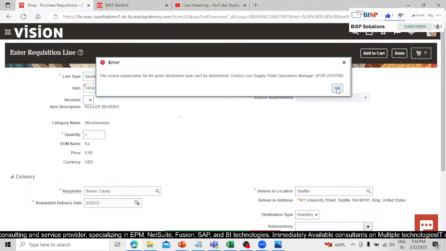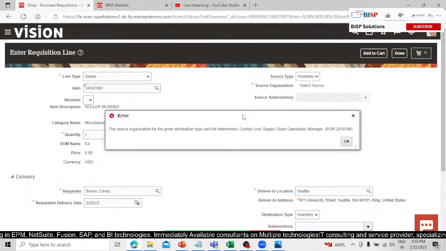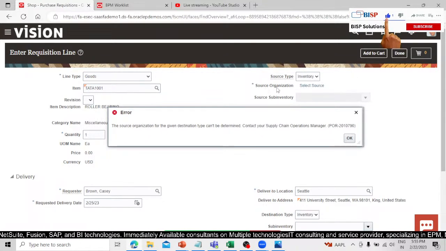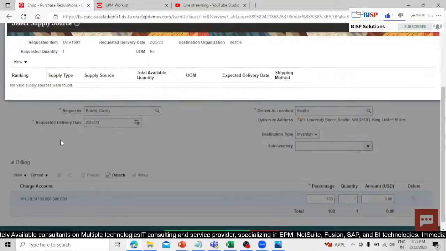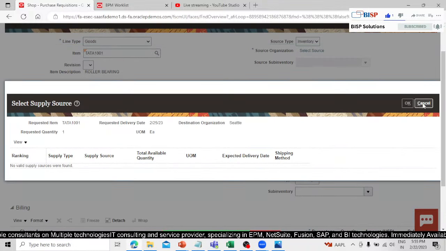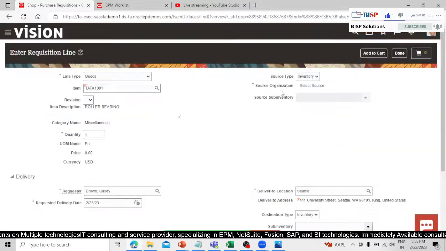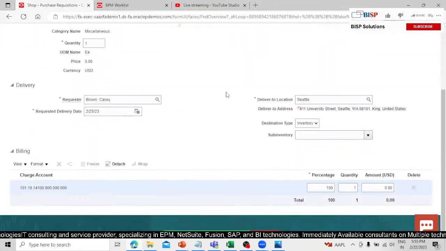So there is a option. There is source organization, right? For the given destination types cannot be determined. Let's select the source organization. There is no any source organization over here right now.